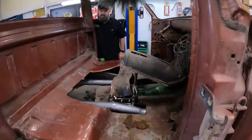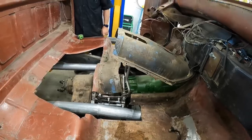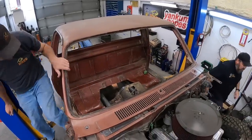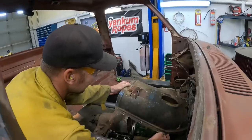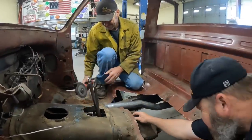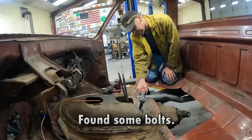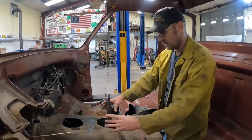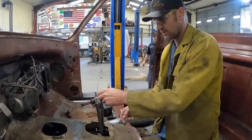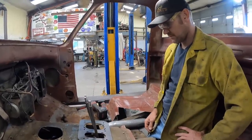It's morning again and we are still on the rat rod. Today's order of business — as you can see, the exhaust is in there. We're going to make a floor, and maybe a steering wheel and some seats. Let's get a cutter. Now where's all the bolts? We're basically trying to get this shifter hole where we need it so that it doesn't hit. It's hitting right there — I'm going to adjust the shifter and move this one forward some.